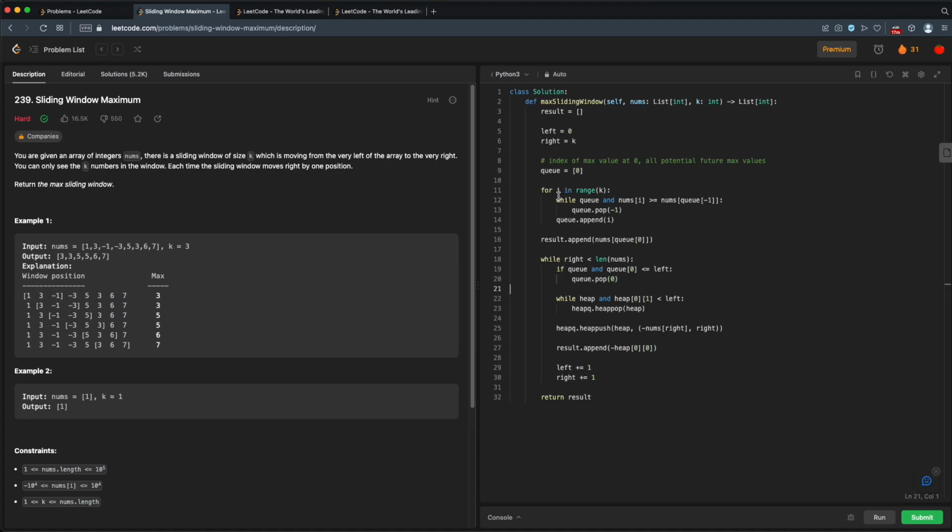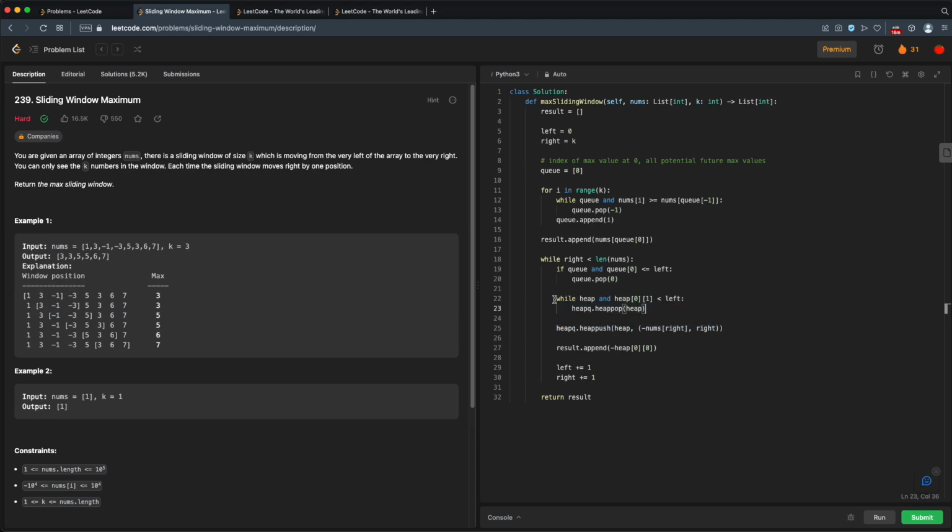Next, we basically do the same thing we did here. Let's just check what's on the right. Actually, I can do all of this. So previously, we would go through our heap. We would check to see if the top of our heap is still within the window, and we'd pop it out. We're kind of covering that here. And next, we'll push our value onto the heap.